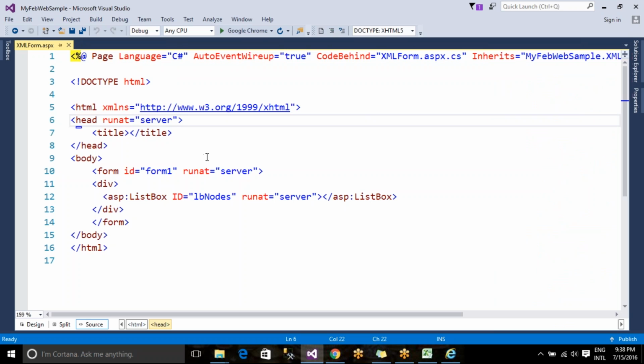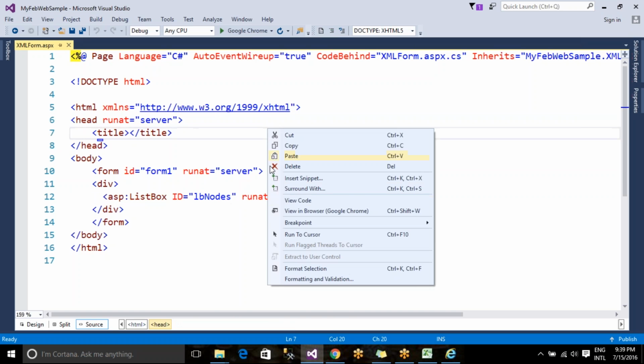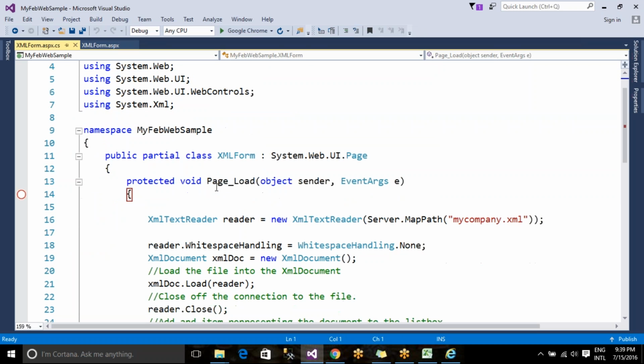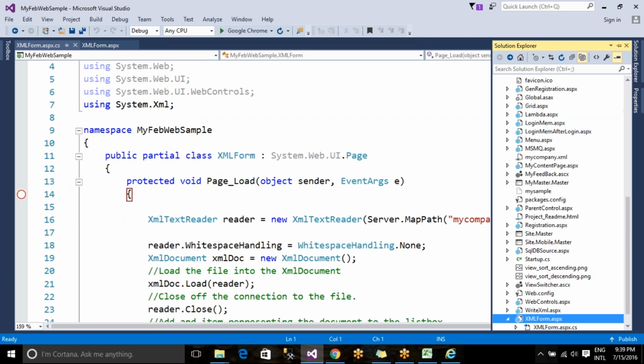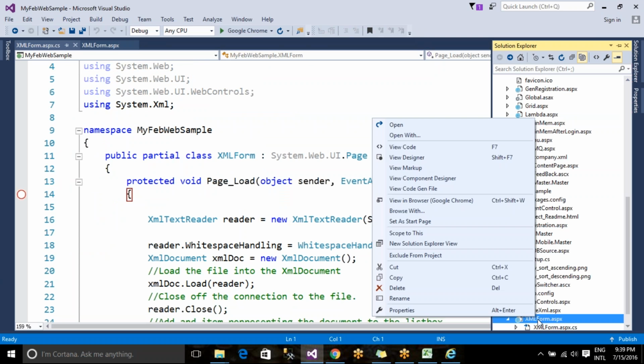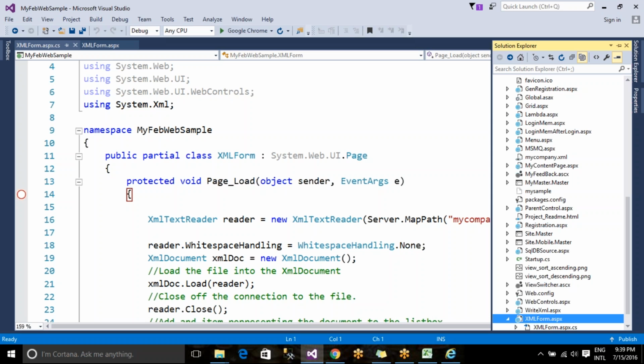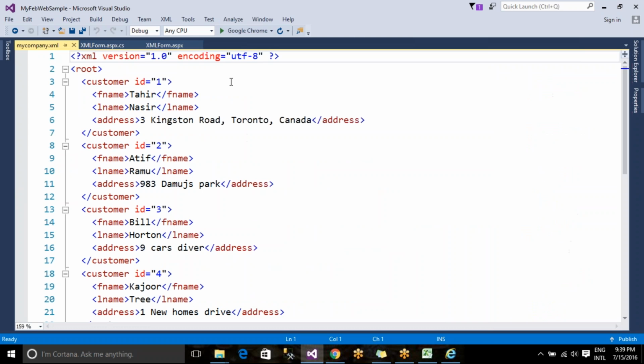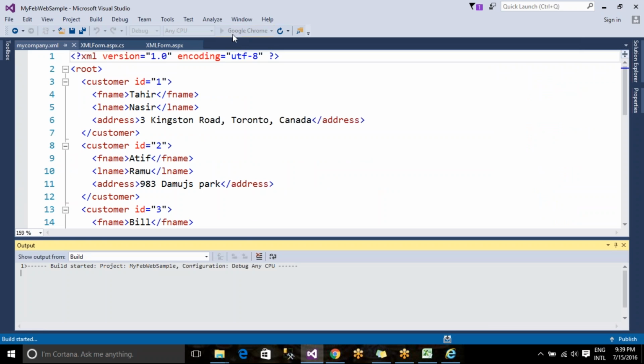Okay, and the contents of the XML file I will assign to this list box. So I will see how to do that. First I will execute the code, my company XML, right? Yeah, I'll execute the code, then we will go through the code.